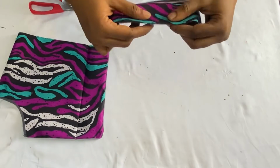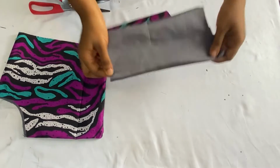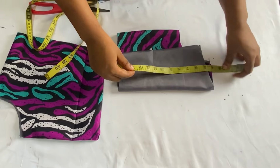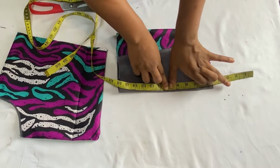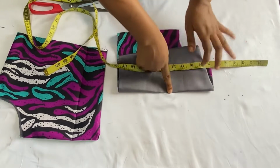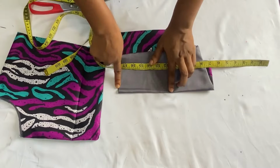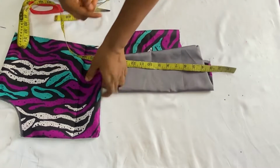So the next thing is to take in the dart. So I've already notched in the dart point, so I'm going to just fold it together this way. And then remember, our dart is going to stop at 1 inch above our bust point, which is 10 inches for me. So I'm going to just mark that 10 inches there and then stitch it all the way down to the point I notched. I'll stitch it all the way down from that 10 inches.